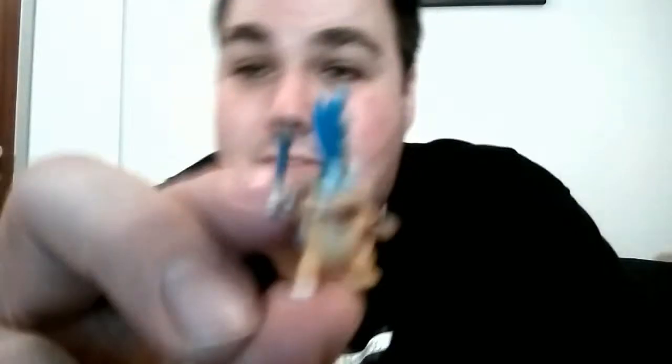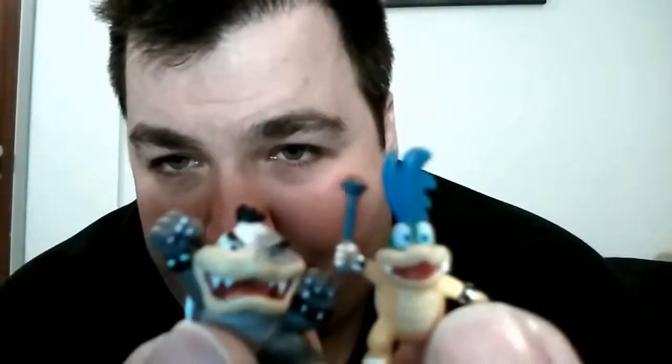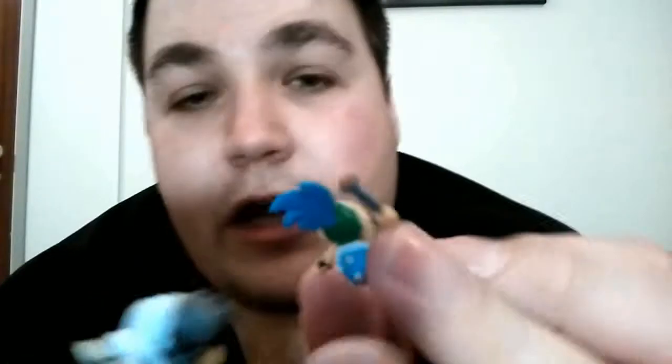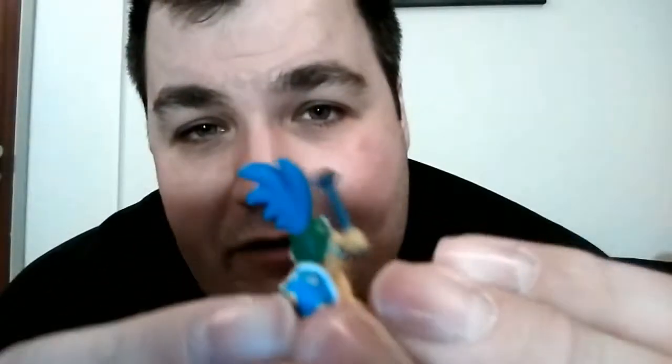Then we have the reason I wanted this one. Here's the guy. Absolutely awesome. And as you all know, this is the same reason I bought the one with Morton, because I want as many Koopa kids as I can. They're awesome. But notice how Morton doesn't have any magic wand like this one. The only one I'm missing of the Koopa kids in this section now is actually Ludwig, but I haven't found him yet.